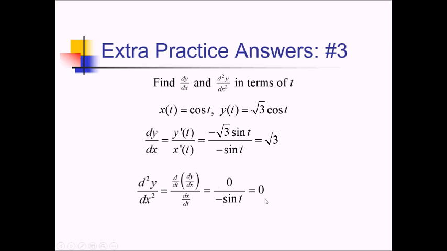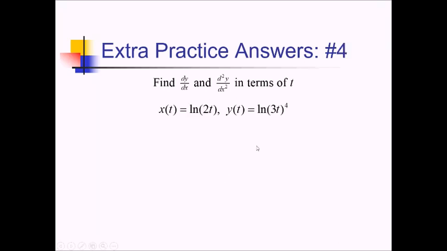So that's going to be 0, and that ends up being our final answer. For this problem, I want the first and second derivatives of this parametric equation set. So to make my life a little bit easier, I'm going to take this y of t and simplify it a little bit using some log rules. Since all of this stuff in here is being raised to the 4th power, I can pop that out in front of the log, and 4 ln of 3t is what I'm going with for this problem.